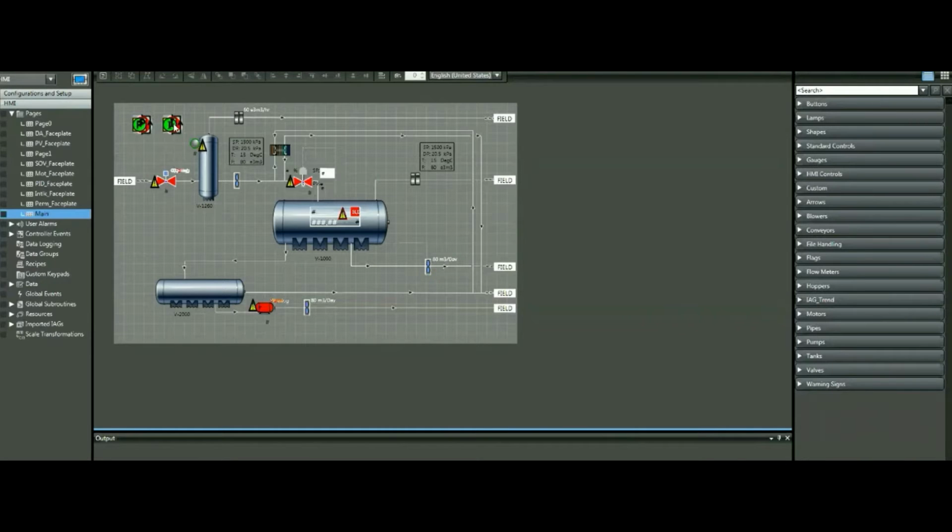Once we get online with the HMI, we're going to see how all that works. The same thing goes for the permissives as well.